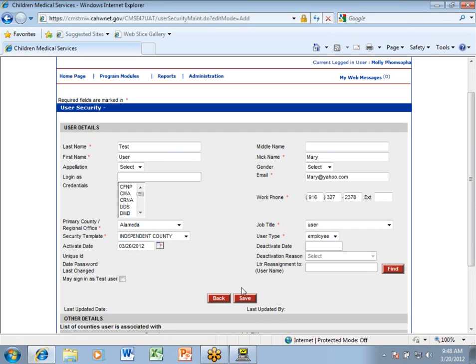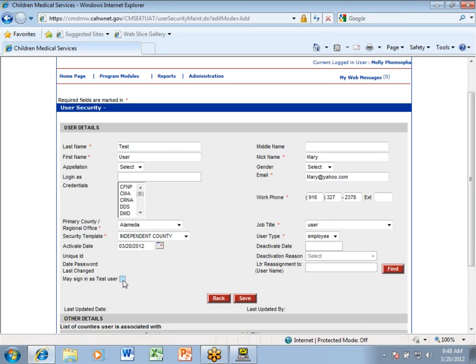As you can see, the activation date auto-populates today's date. There is no other option than putting in the current date, so that will default. Okay, and also the other option is if you want this person to be able to sign in as a test user, you can click on the box and it will flag them as a test user.